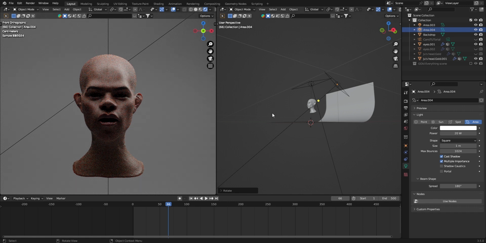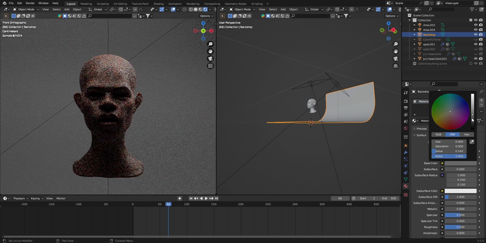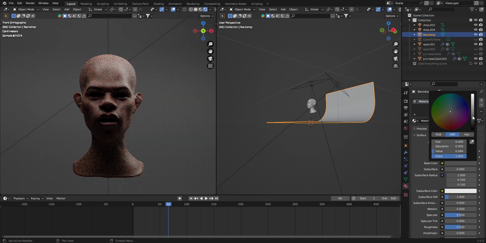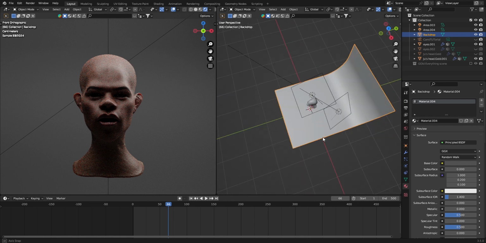All right. So I really want to make it pop a little more from the background. So another thing is let's dial this down to like a little gray. That's another way. You gotta have contrast in your shots, man. Contrast is key, you feel me? Like color contrast and all that.